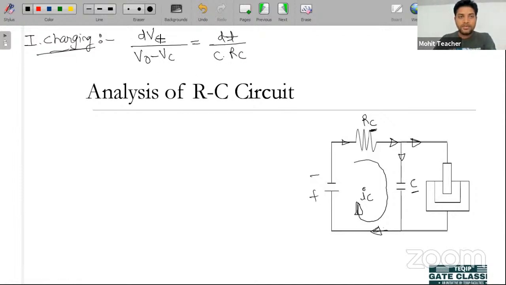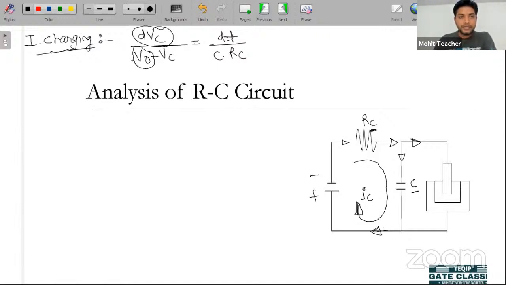Now dVc is basically the change in charging voltage, because initially we are setting some voltage. Once the discharge starts, definitely this voltage will go down and reach some condition again. When it reaches the minimum charging voltage, we have to charge it again, because we cannot completely discharge the capacitor. So this is the difference in the charging voltage.